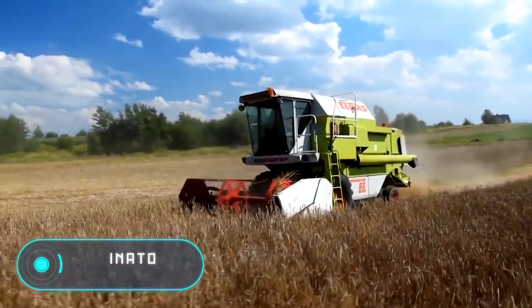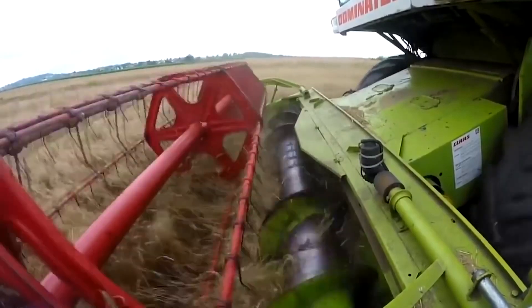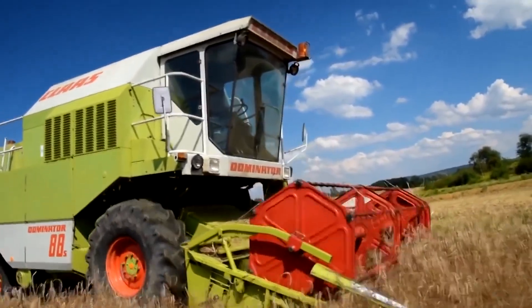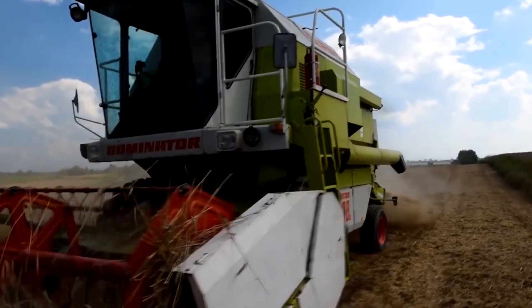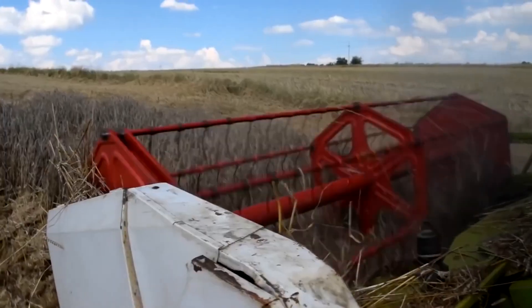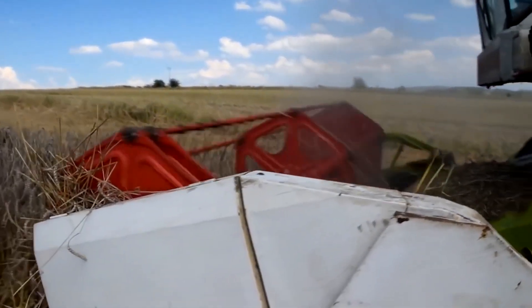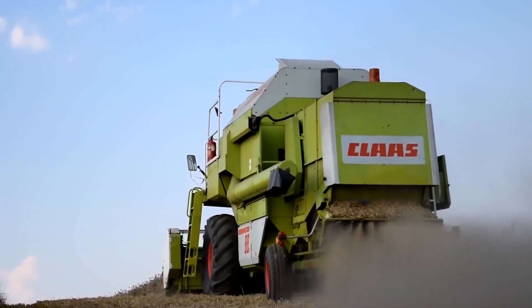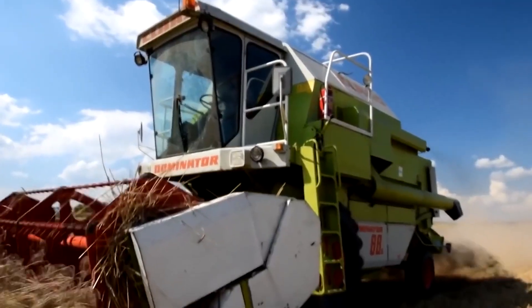Dominator 88s: this vehicle is equipped with a powerful cutting device. Adjustable discharge springs on hydraulic cylinders ensure precise copying of the soil relief. This combine has three drive chains with robust profiles. The Dominator has a threshing machine with a 450-millimeter diameter cylinder and a rotation angle of 117 degrees. This model is equipped with a mechanical transmission, a 160 horsepower engine, and a spacious cab. The owner can manually select the speed of the shredder and adjust the space under the cylinder.